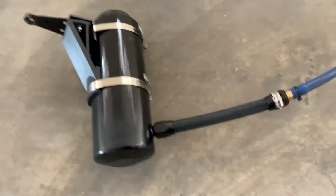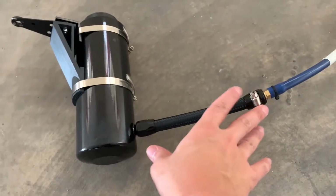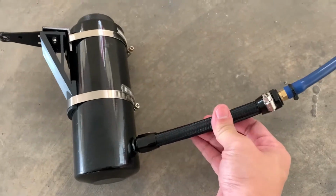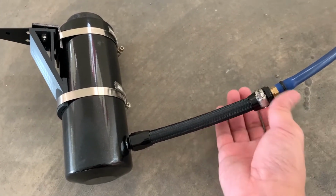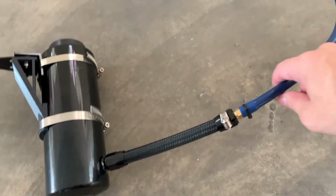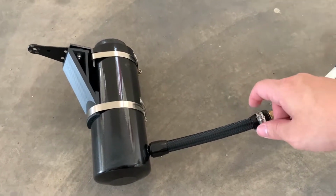This is what I have now. So I put more of the AN line because I just like how this looks and how much sturdier it is. So this one I can't even compress the hose with my hand. So yep. And then I guess I'll measure and cut the original blue coolant hose.